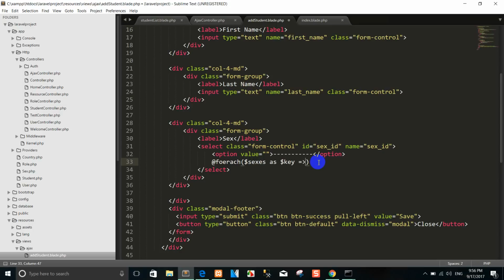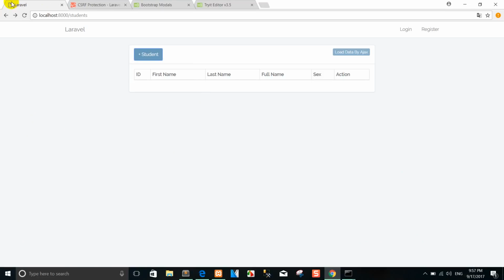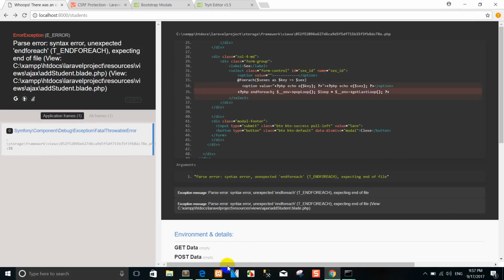Search, and foreach case option values. So run again, the foreach.